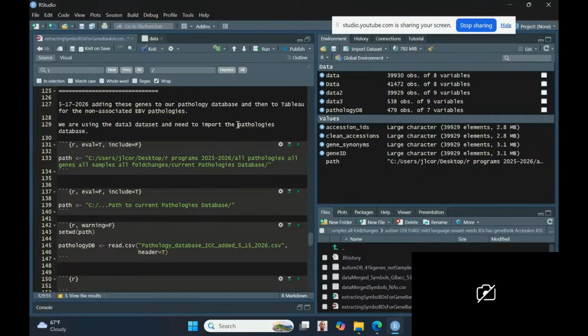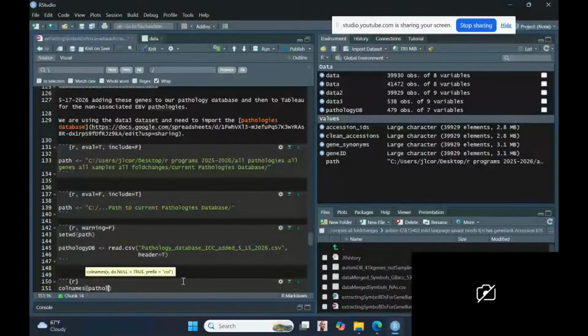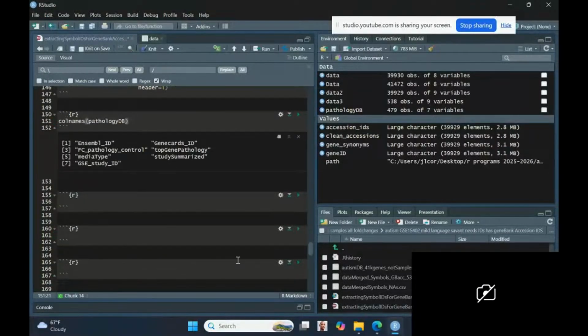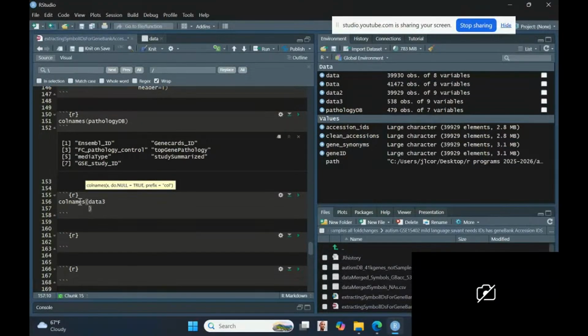We'll put it on this one. Over here, let's look at the column names. Okay, and now let's look at the column names of data 3.